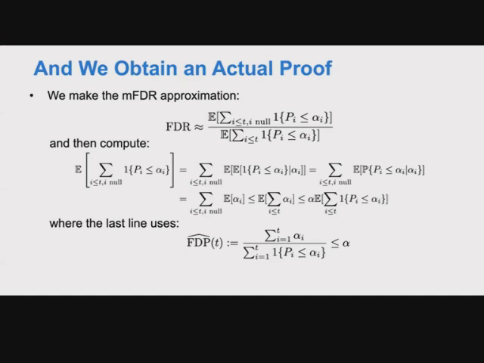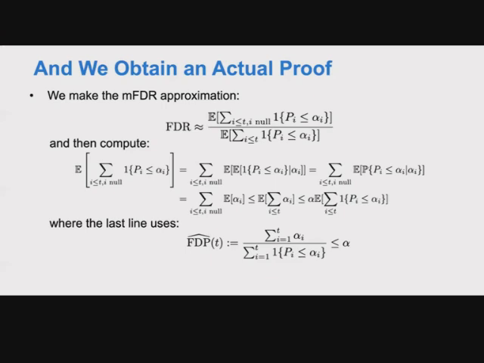So now I have the expected value of the sum of the alpha i's is less than or equal to alpha times the expectation of the sum of the indicators, right? That's what you have right above. That's the inequality you were asking about. I see. But what is the point of having that inequality?